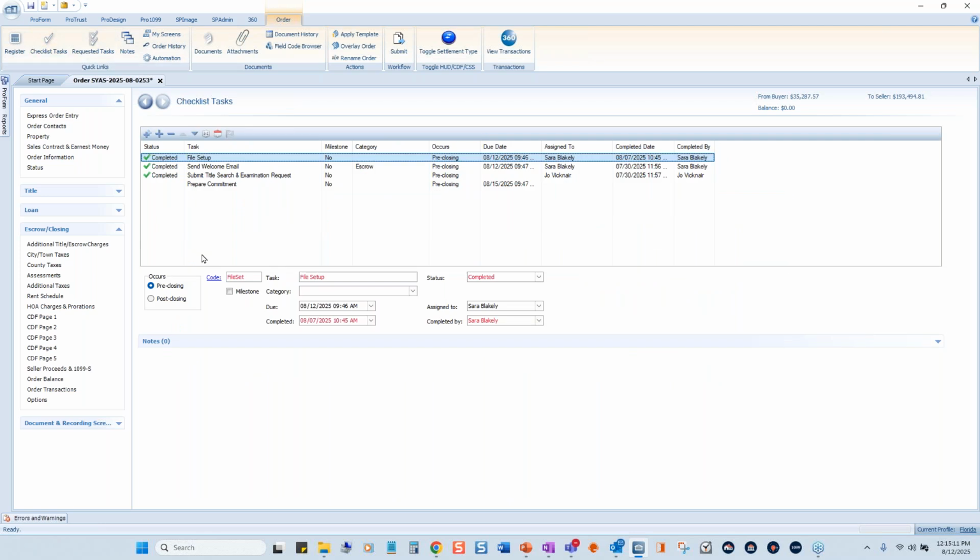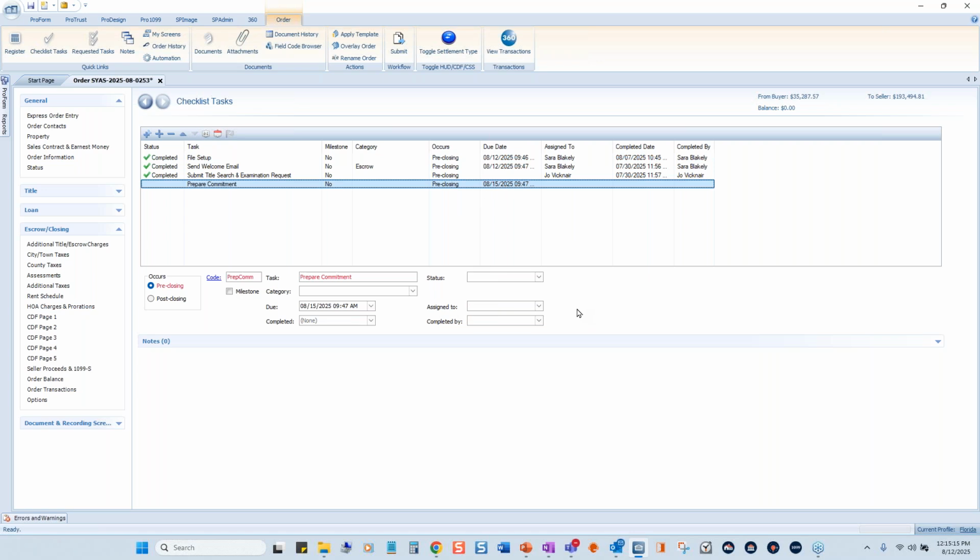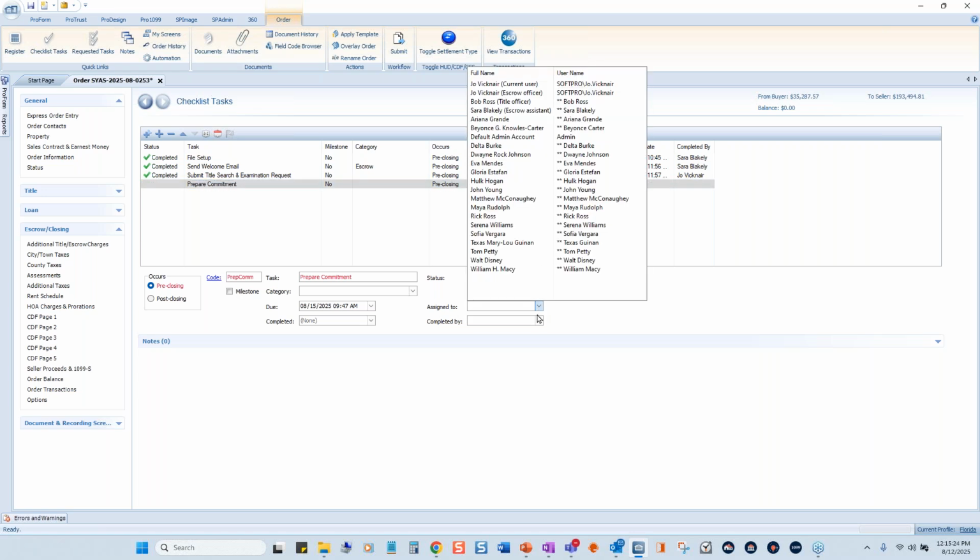In our tasking, we've got some enhancements that are in the works. If we are going to assign a checklist task or a requested task, we know that we can highlight the task from within the screen, go below the grid and assign it to someone. It's just now we've got it in the works that it's going to pull in the assigned person, not only the person that you're assigning it to, but who they've been listed as, as far as their role within the order context screen.